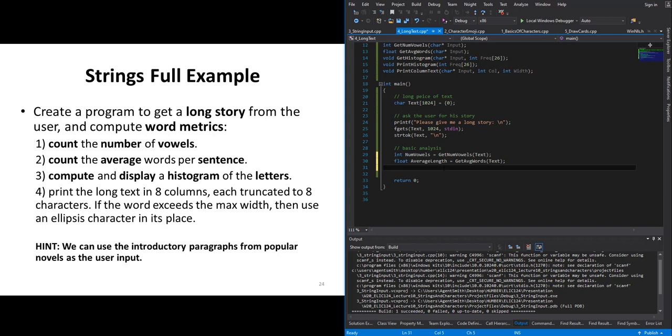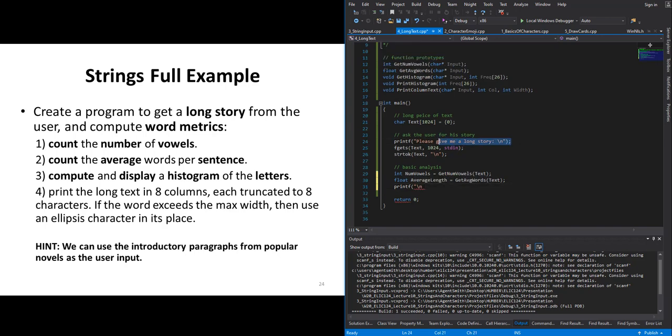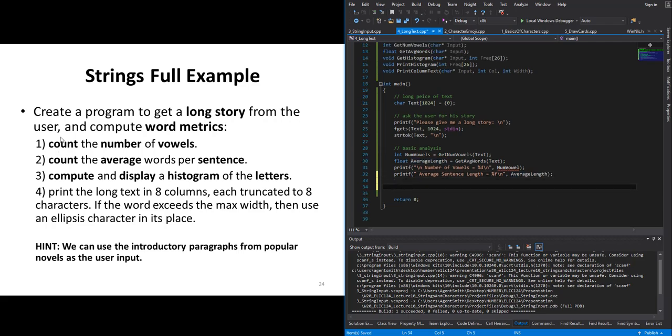Great. Let's go ahead and actually print this. I'm just going to put a new line here at the beginning so that our story will be separated from the results. We'll call this number of vowels, and I'm going to say %d because it will be an integer, and I will print numVowels here. Next, I will do the same thing for the average sentence length. And we will print that as a float because average length here, our variable, is a float. We can pass the variable average length to our printf function in order to print it properly. Great. That's already 1 and 2 done.